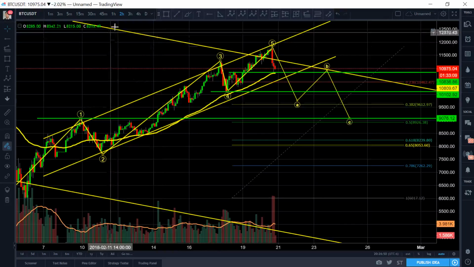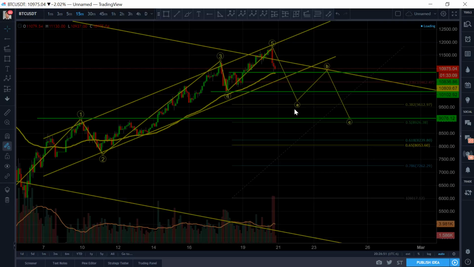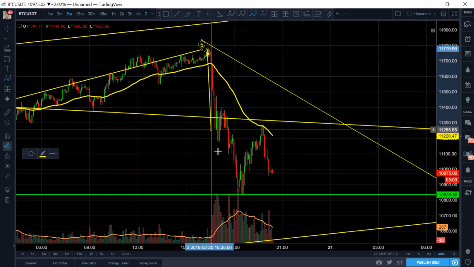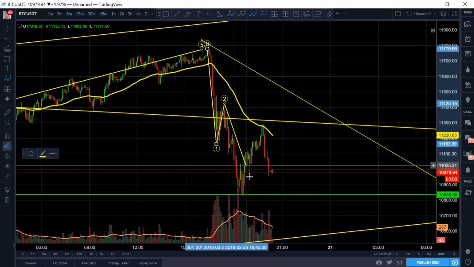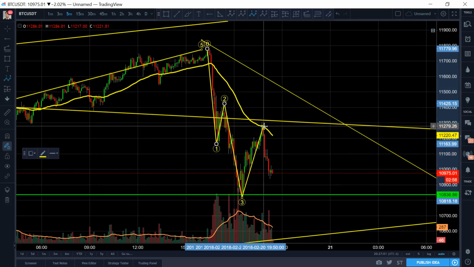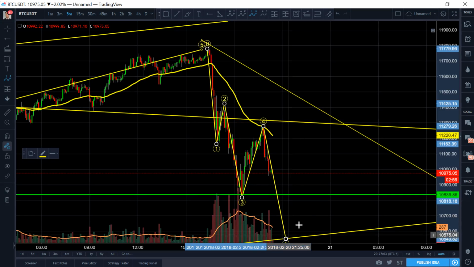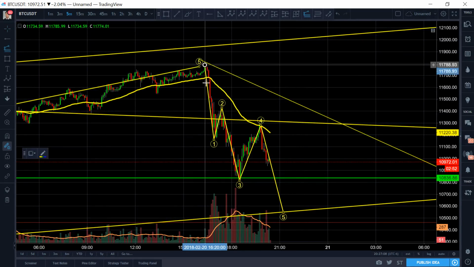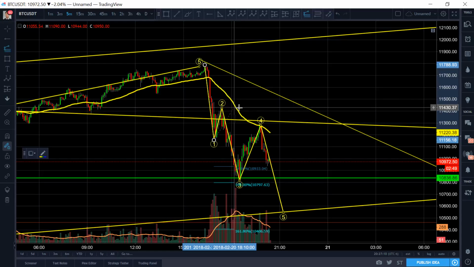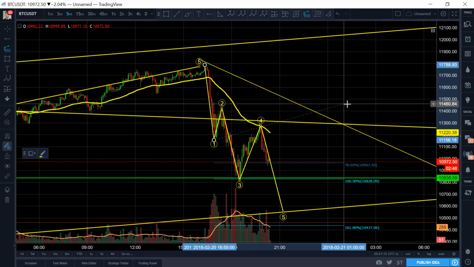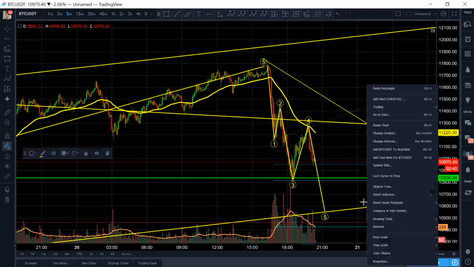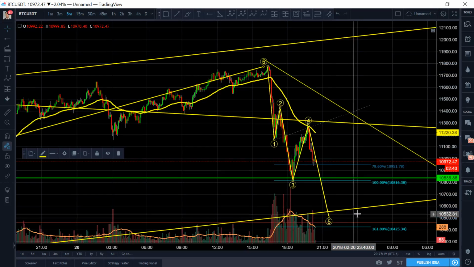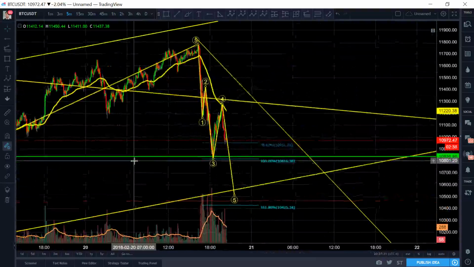I should probably draw it a lot better here. Let's go back to our tool over here. So let's say that this was waves 1, 2, 3, 4, 5, like that, okay? We wonder where the heck is the next line gonna end up being? Most likely right on the resistance. Does that make sense? And we also take our Fibonacci extension, and what we see is that roughly, it's roughly around right there, 10,300 to 10,500 ranges, right on the channel support of the first one.